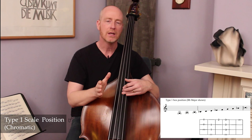In terms of scale degrees, this type 2 position, which is semi-chromatic with a slight shift of the thumb at the top, sounds 1, 2, 3, 4, 5, 6, 7, 8, 8, 7, 6, 5, 4, 3, 2, 1. So if we were to play the opening phrase to My Romance or any melody in a major key, we would just need to play the same scale degrees, but out of this position.